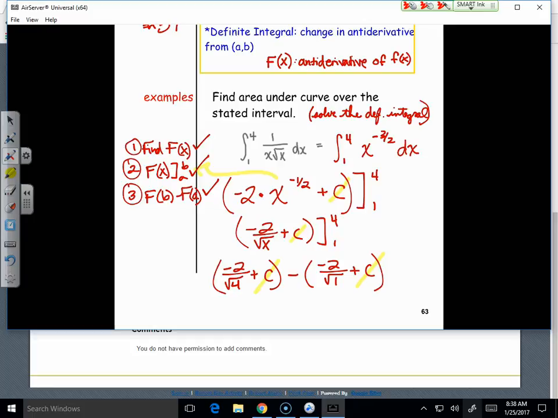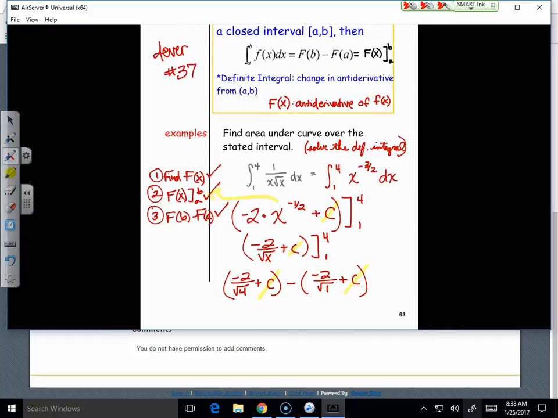Now hold on. All we got to do now is, can we solve this guy? Yeah, -2 over 2 is -1, -1 minus 2 over 1, -2, -1 plus 2 is, nope, I don't know what I'm thinking. I'm writing what I'm saying instead of what I'm solving. 1! Dun dun dun dun.